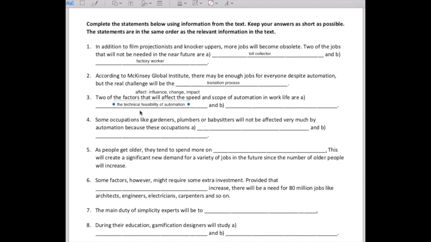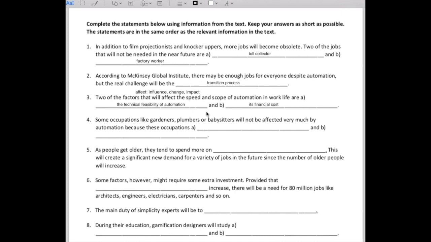Now you will notice I added the article the, because in my opinion it sounds better with the article the. Now I'm going to put the second one, and it's going to be the financial cost of automation. Now this is the second one. Now obviously this is correct. If you want, you can change automation into it if you want to do referencing, or if you prefer, this is quite nice, its financial cost, when it refers to automation. So please remember, don't forget your paraphrasing skills. In this case, it's not incorrect to continue using automation, but it's nice if you paraphrase it.